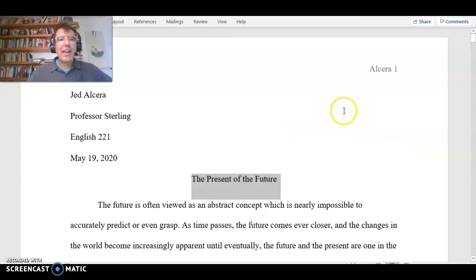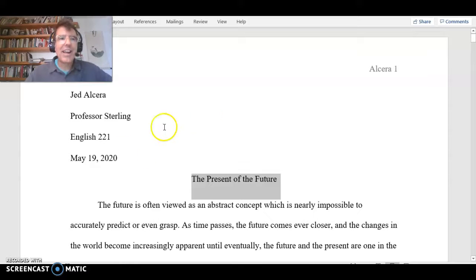Okay? So again, this is MLA format, the Modern Language Association. This is kind of like putting on a good outfit for a job interview. You wear some nice clothes when you're interviewing for the big job, but it's not your clothes that get you the job. So same with MLA format. Being in MLA format makes you look professional in your essay, but it's not what gets you a good grade. It's the quality of your writing that gets you a good grade.